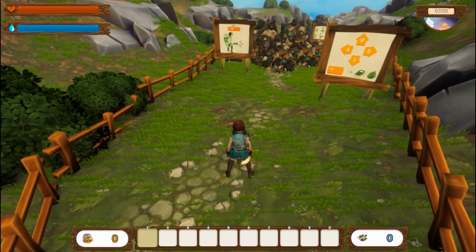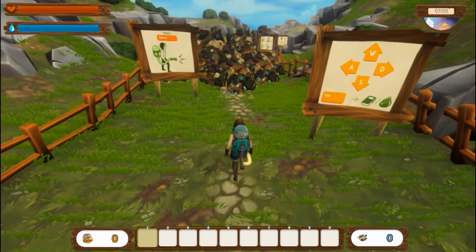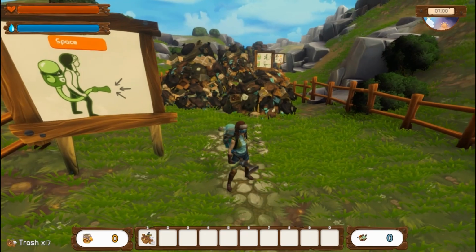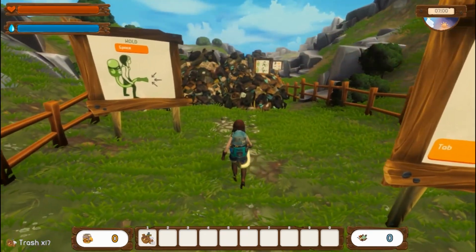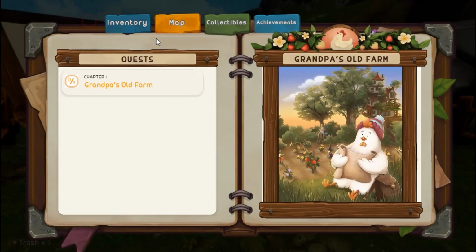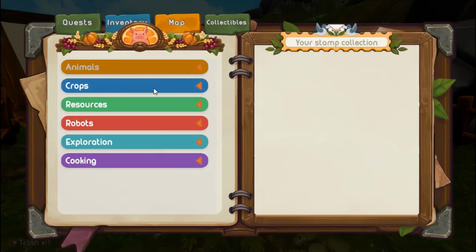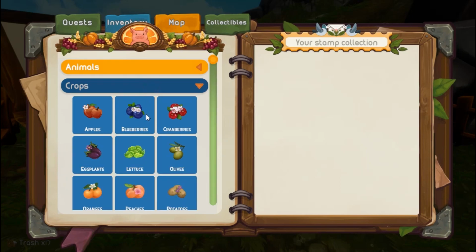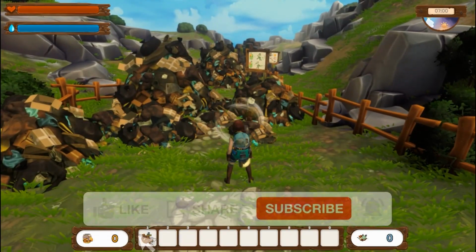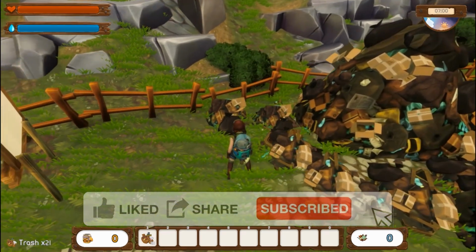Now, I've heard a lot of things have changed locations, such as recipes, things like that. So we're just going to run through here real quick. I believe everything works the same. So it's WASD to move, tab to open your inventory. Oh, that's cool. There's your quests, collectibles, achievements. Stamp collection. Well, that is cool. Okay, so let's get all this cleaned up. Sounds like the sounds are a little bit different.